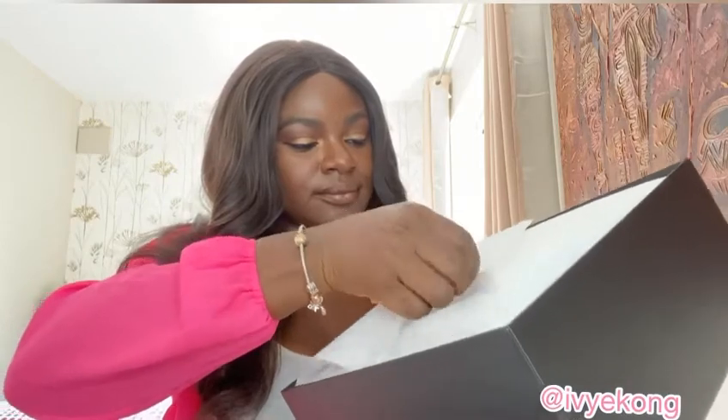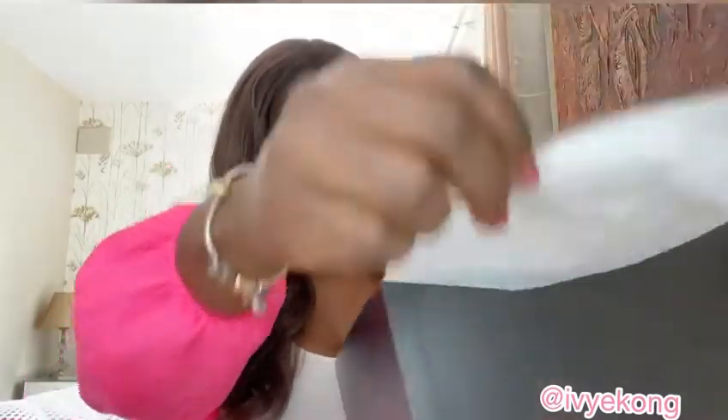I'm just going to take it out of the box. That's how they send their products to you — if you buy more than two or three skincare products they'll put them in a box like this. We're just going to open it now. I love opening boxes. It comes like that and it's sealed, so we'll take out the seal. I want this video to be very short, so we're going to make it quick.